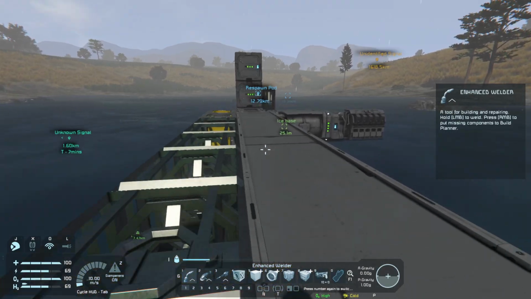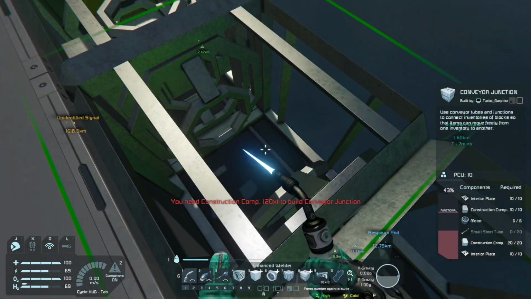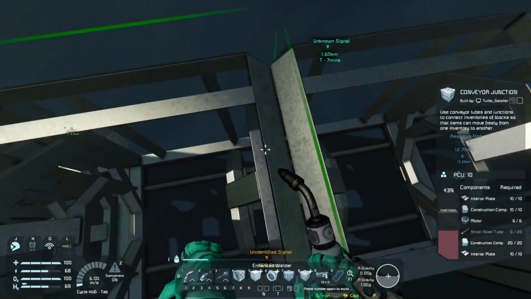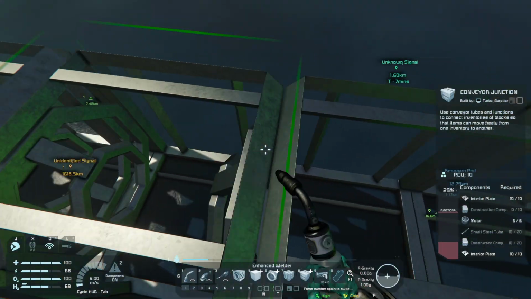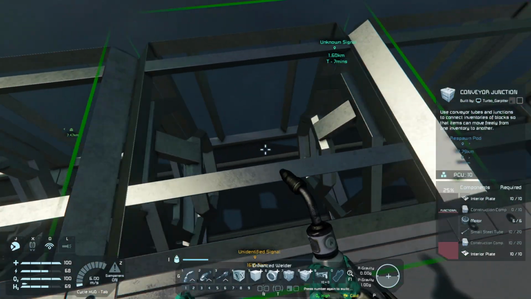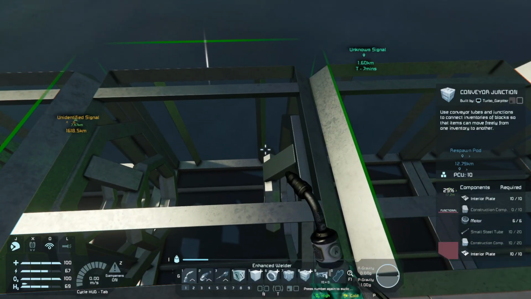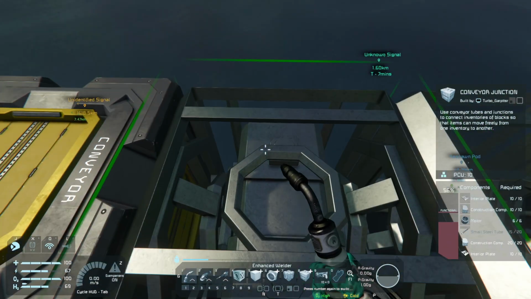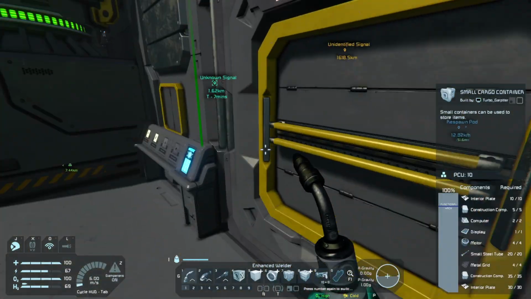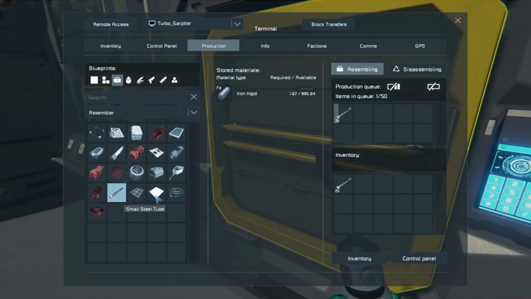Wow, this drill is getting super annoying. Alright, and the rest is just the comps and steel tubes. So, I need about, that's 10 there, 20 there, and 5 there. So that'd be about 35 small steel tubes. So 35.